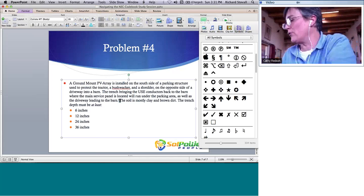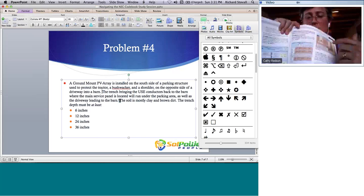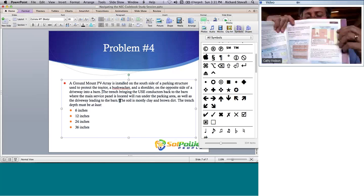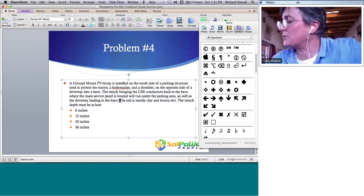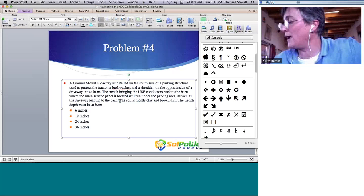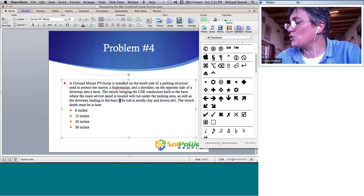On page 113, Article 300.5 shows the diagram that shows the trenches, and it very clearly shows different situations. So if you would look that up. There are four columns: UF or USB cables or conductors, which is what this one uses. But the question could say different cable types or raceways. It could say PVC, not encased in concrete. It could say a different kind of circuit, like a GFCI, a ground fault circuit interrupter. So depending on the situation, you've got to look at this chart.